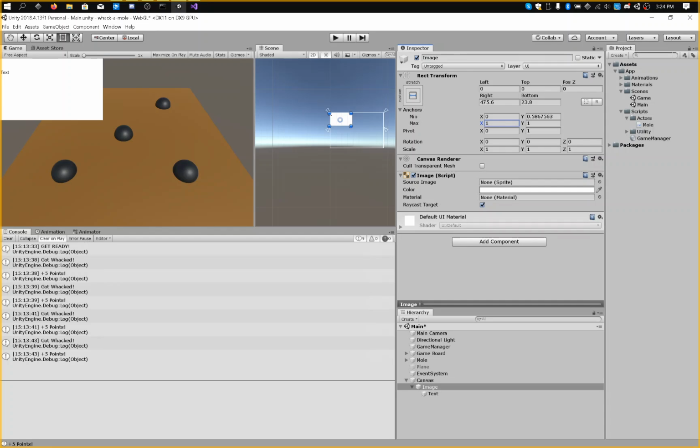And you can see where it says this right. This is padding. So there's 475.6 units, we'll call them, of padding towards the right. So if I were to just zero this out, it takes up the entire thing because there's no more padding. If I increase this, it's like me increasing padding. You see? So if I wanted to just take a quarter of the screen, what does that mean? I want to take half. The maximum amount I want this image to take is half of the X, right? And I want half of the y.